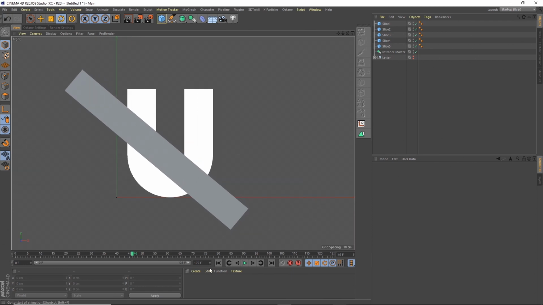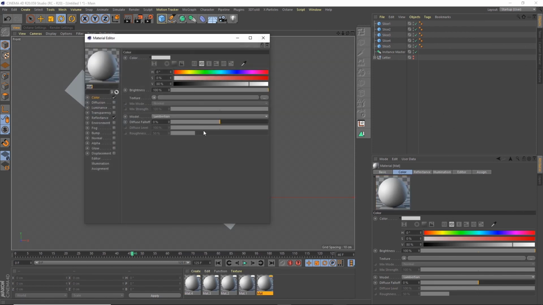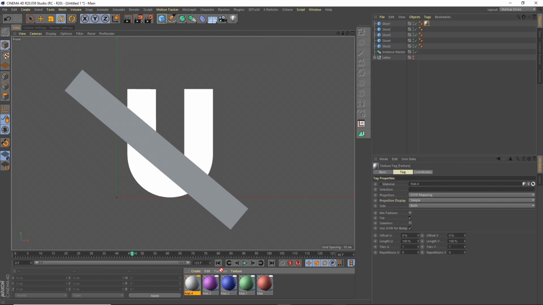Okay, now let's go back into the front view, and then we'll put garage shading on for the display. And next thing I'm going to do is just create 5 new materials. We're going to do Octane materials later, but this is just a guide for while we're animating. So I'm just going to do 5 random colors. I'll just leave that white. Okay, so let's just pick one for each. This is just so we can see what we're doing.